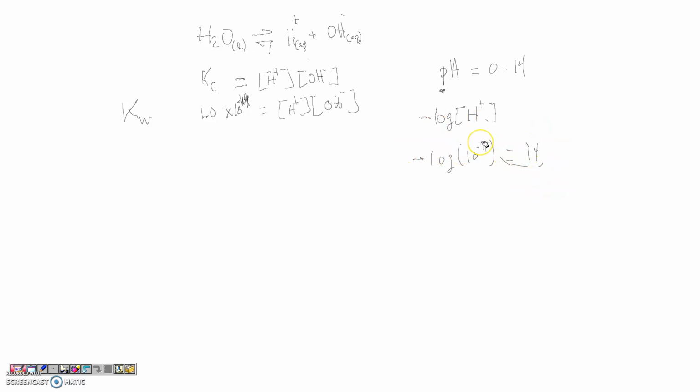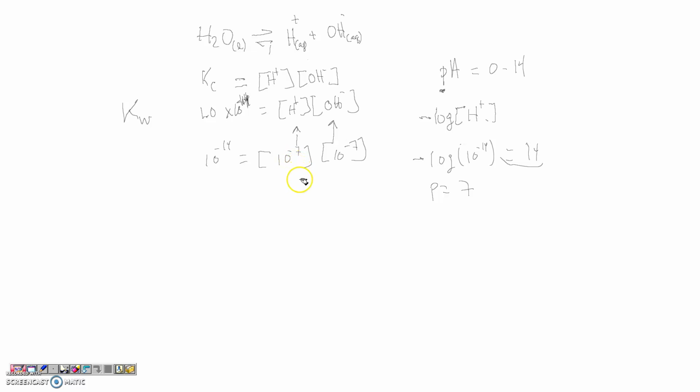But you are dealing with really small quantities, right? 10 to the minus 14. So with this expression, the concentration of H plus times the concentration of OH minus always equals 10 to the minus 14. So if my H plus is 10 to the minus 7, what must my OH minus be? Why? 10 to the minus 7. What is the neutral pH? Neutral pH is 7. So when they're equal to each other, we now have the neutral pH. It's neither acidic nor basic.